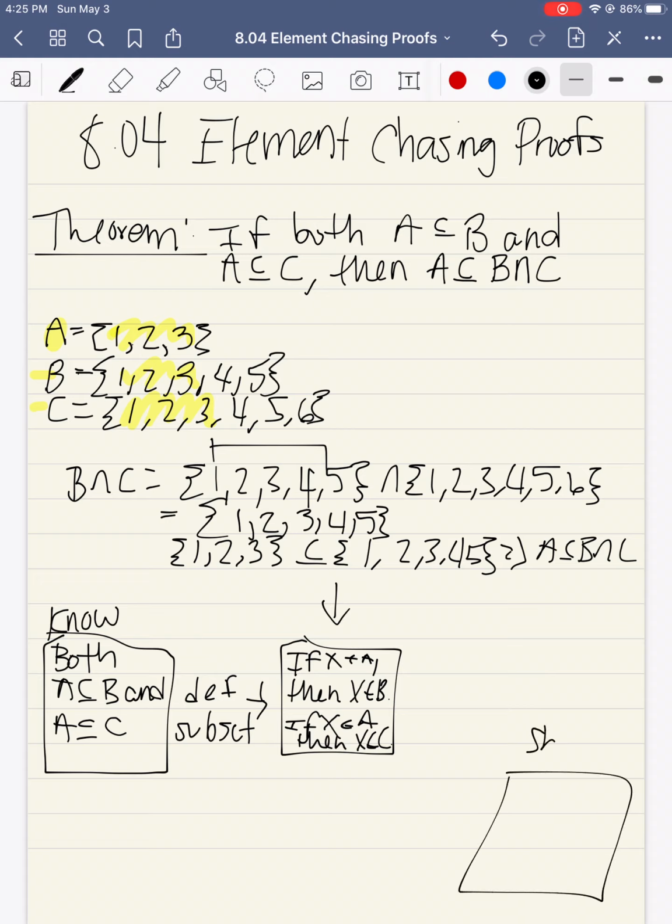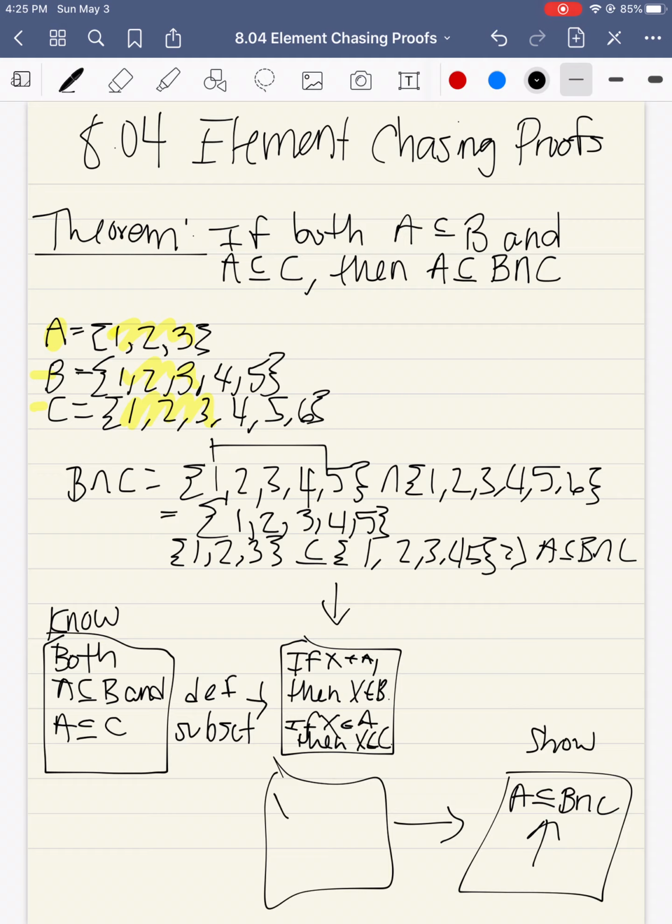So let's do the end part, what I want to show: that A is a subset of B intersect C. In order to make this conclusion, I had to have defined this subset here. So I had to have gone from this block to get to here.